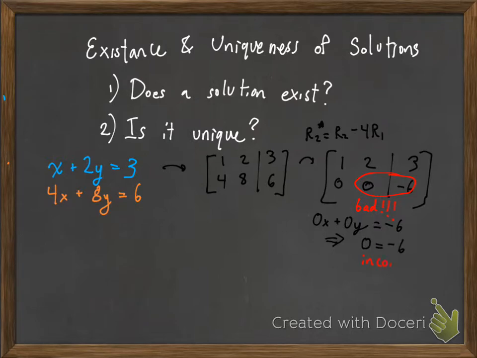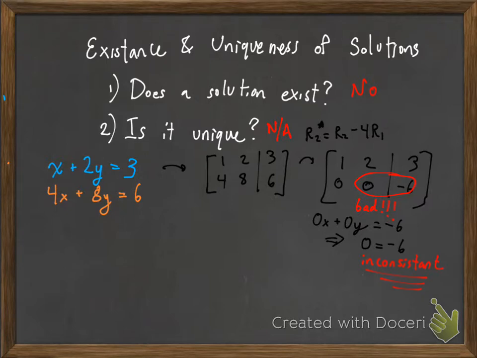This forms what I would call an inconsistency. How is it possible that 0 as an entity is equal to 6 as an entity? And that's actually really bad, and that basically tells us that there is no solution, because there are no x's and y's that, when multiplied by 0, can get us minus 6. So we like to call this an inconsistent system. And in order to answer the question, does a solution exist, we say no, it does not. And of course, we could try to answer the second question, is it unique? But since the solution doesn't even exist at all, we can't even answer that question. It just kind of is undefined. So when we ask, is it unique, I just kind of say not applicable.